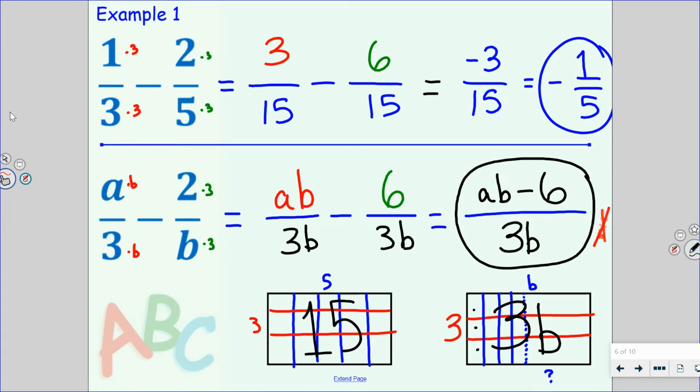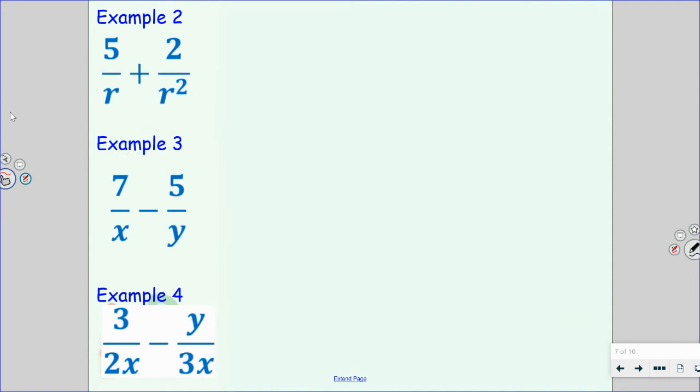So I just wanted to tie these two examples together. When there were numbers, it's a little easier to show how to get those common denominators, how to get the same size slice. It's a little tougher with variables. If you need, pause, rewind, listen to it again. Meanwhile, we're going to go on to 3 more examples.